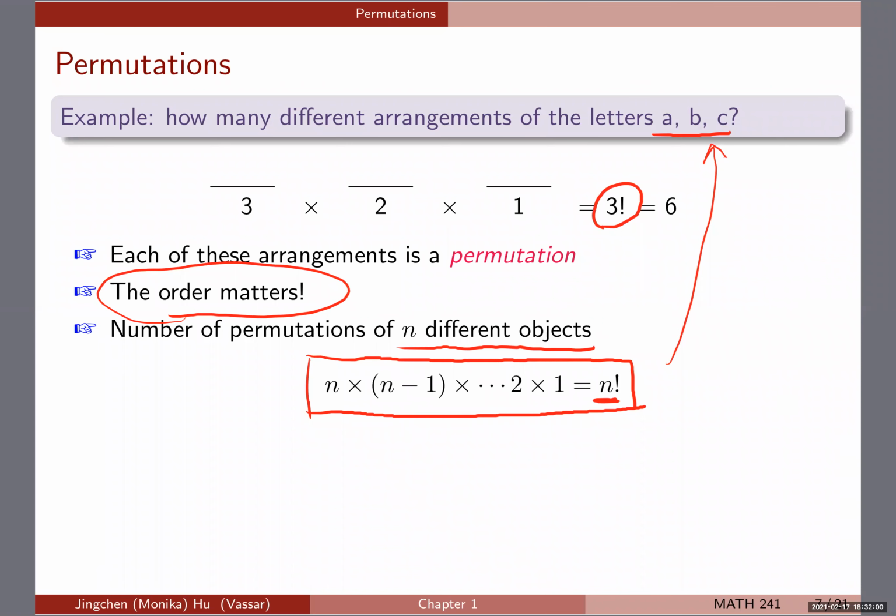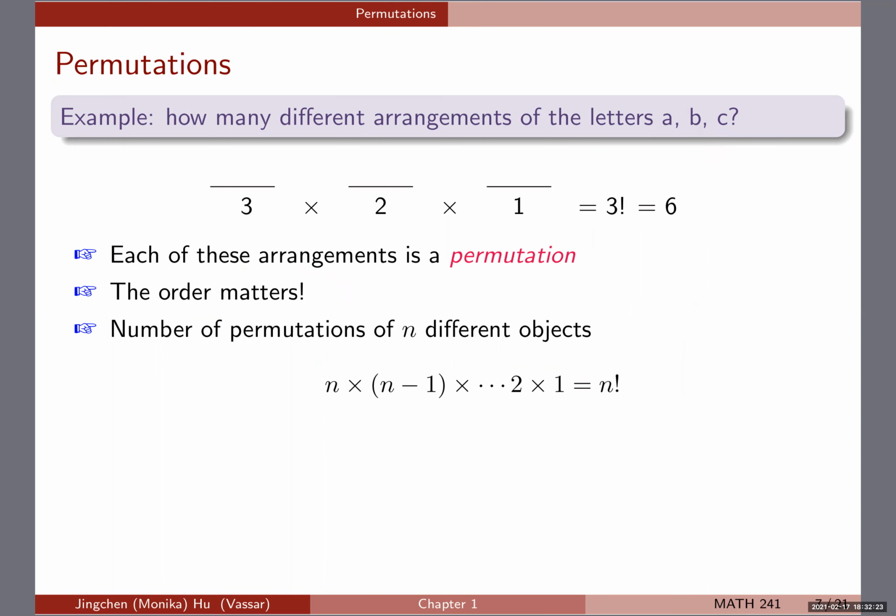Putting this into context, if we are interested in the number of permutations of 3 different letters, then it's going to be 3 factorial. You see that part of the answer is written in this way. If you express it out using the definition, it's 3 times 2 times 1, which is 3 factorial, which is 6. So this is the most straightforward permutation example: when you have n different objects, you directly do n factorial to get the number of permutations.